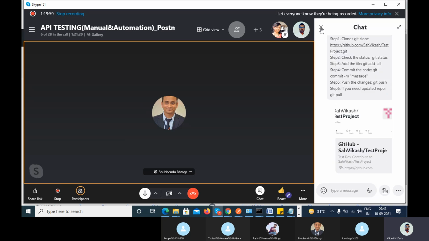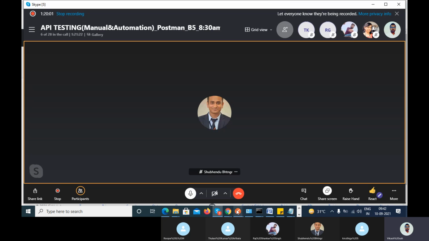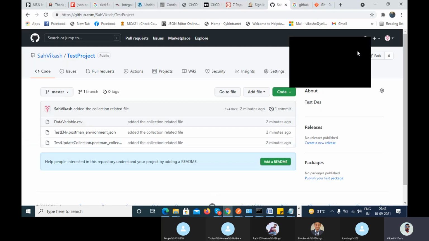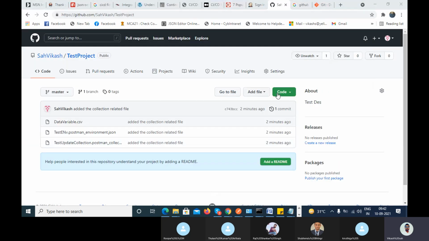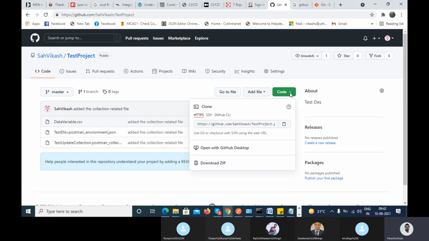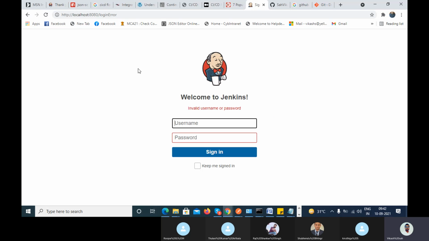Sorry, I slipped up actually. So if you are using the Git project in Jenkins, then this path you have to copy and into your Jenkins and select the Git project, and you have to pass that project path.